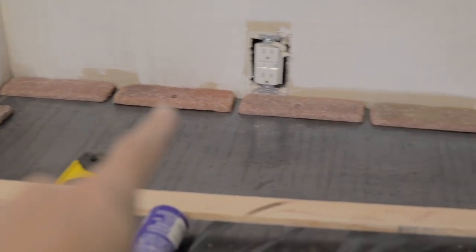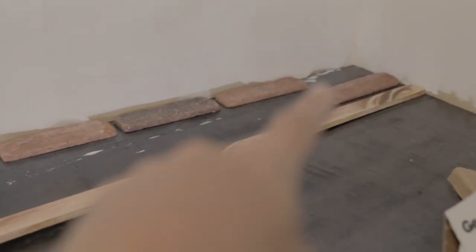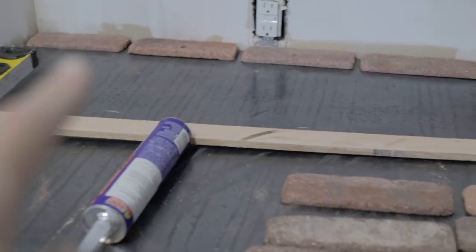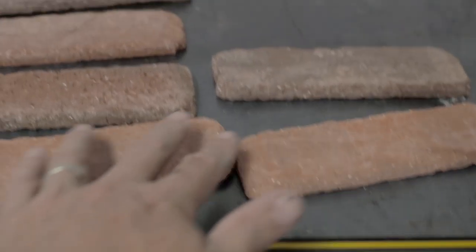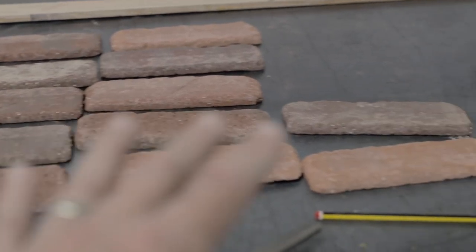I'm laying out this back wall here, just like you would do a tile job, to see where you have to cut one, and making sure they're all evenly spaced. I like to lay them all out so I can see them and select the order in which they'll go, so you don't have a bunch of peach colored ones all together or a bunch of dark colored ones all together. There's got to be a good mix or your eye will pick it up.